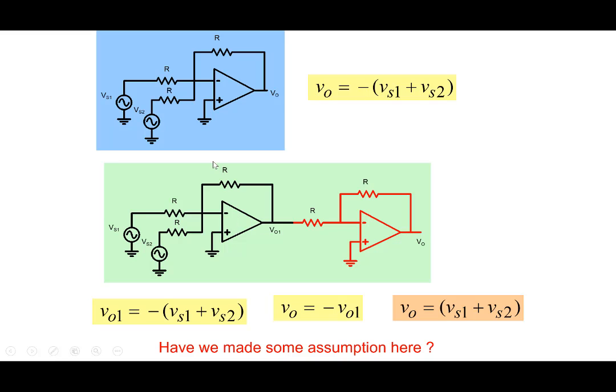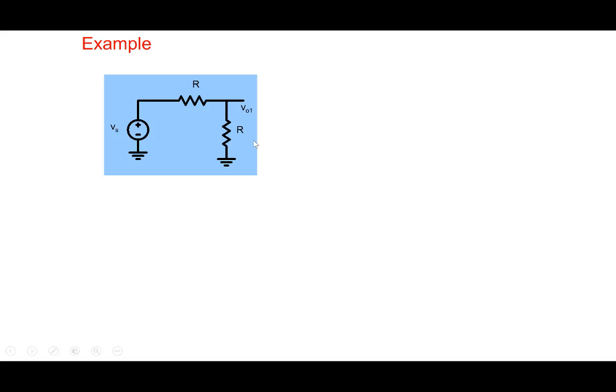So this relationship that we derived here, we derived it under the assumption that nothing was connected here. Now that we connect this particular circuit, we are assuming that it still holds. Well, in general, that is not true. For op-amp circuits it is true, but in general, for circuits, this is not true. A simple example will show you.